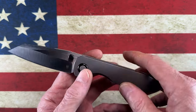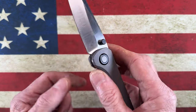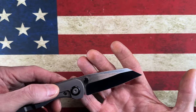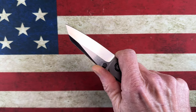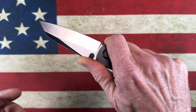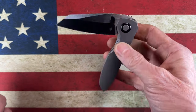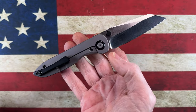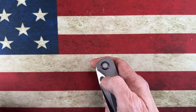I liked this with the black clip, the black pivot collar, and the black thumb studs. You've got this nice hollow ground blade that I think looks very, very nice. It's got some very tight, nice jimping here on the spine. It's got a very well done sharpening choil, and it fits my hand like a dream. I like the swedge up here. It's a frame lock. I have not yet put skiffs in it, so it's got factory bearings, and I can reverse finger flick it. I can thumb flick it with ease. And it's just a joy to deploy.